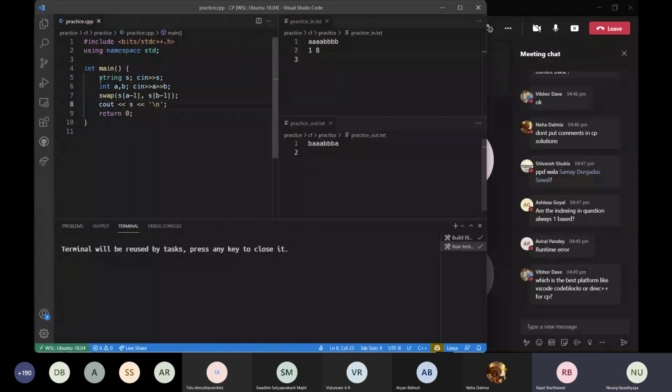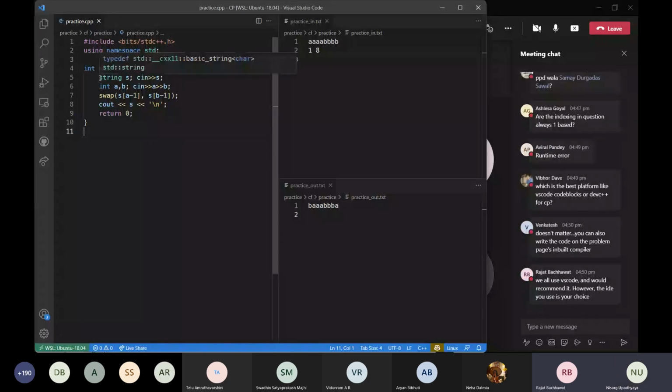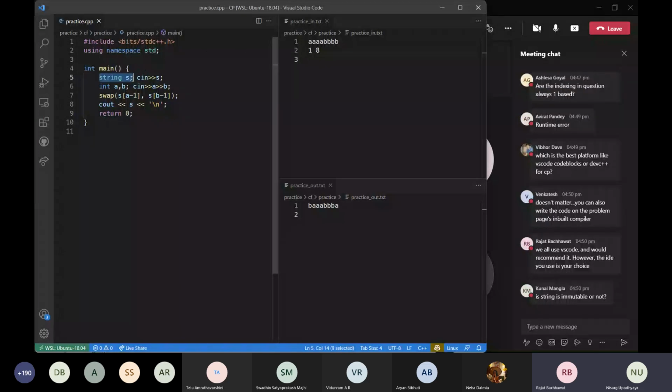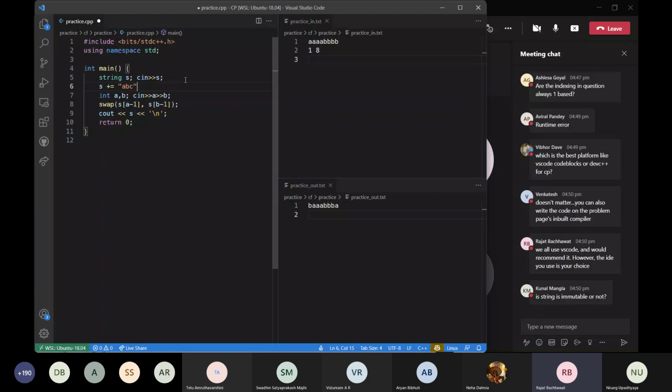Yep. So this is the complete code using some of the C++ standard template library structs. You can see there is a string available in C++. C++ strings are mutable, unlike Java strings, which are not. So I can edit this string. I can add anything to it which I want. So we have a string S and I read into the string.